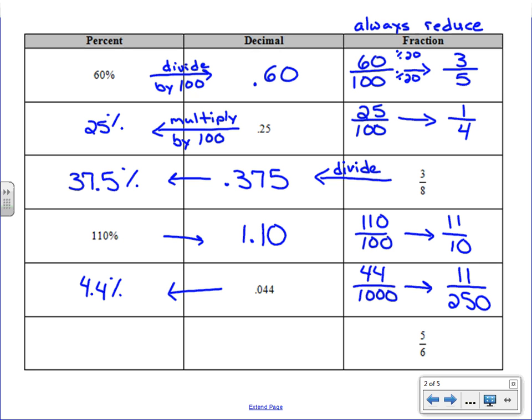All right, our final one. This is an interesting one, 5 over 6. If we divide on the calculator, we get a decimal that is 0.833333333. And if you're working at your desk right now, I'd encourage you to actually type that into your calculator so that you can see that.